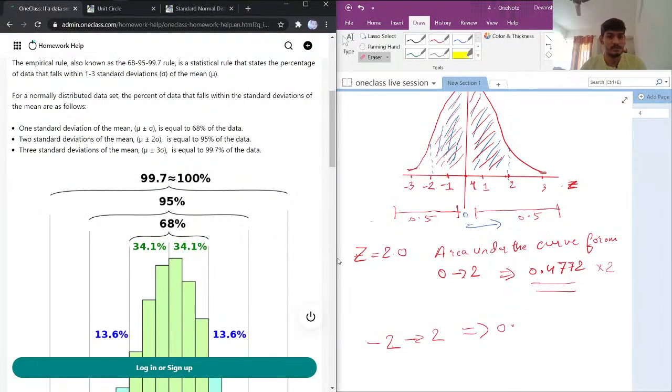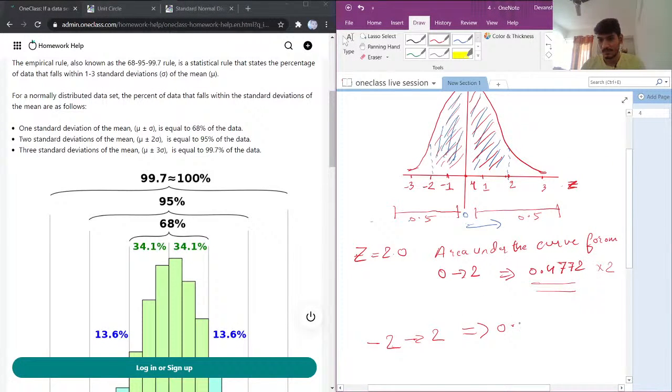Let us go back to our question. 0.4772 multiplied by 2, which gives, if I use my calculator, because in these normal distribution or probability distribution curves, we need to be accurate till third or fourth decimal, because the more accurate we are, the more accurate probability we get. If we approximate in this normally distributed curve of probabilities, then there is no sense of probability at all. Like if I have a probability of 0.8, I can approximate it to 1 also. So that doesn't make sense.